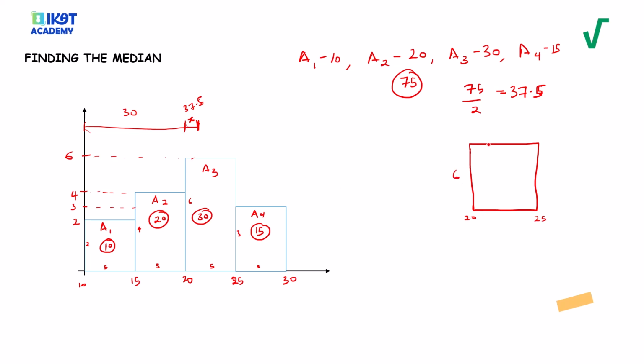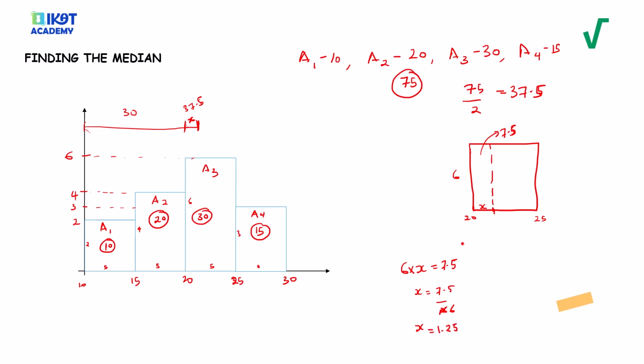Now, I've told you we just want a small portion of this box, of which we don't know the length from here to that point, so we are calling it x. And this thing that we want, its area should be 7.5. I don't know if it's making sense. So now I say 6 times x should be equal to 7.5. Then x is 7.5 divided by 6. I get x is 1.25.